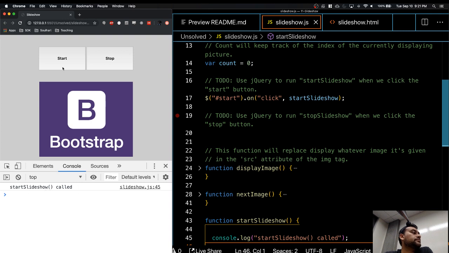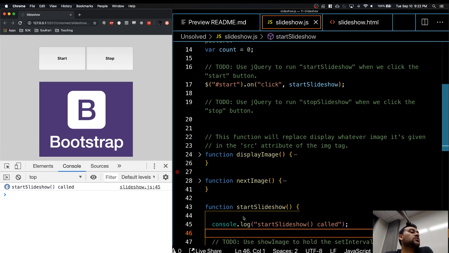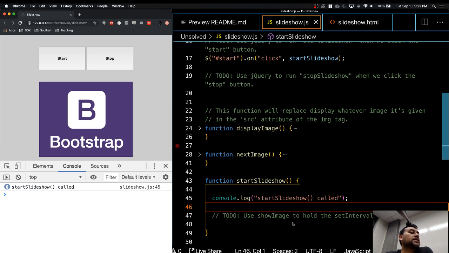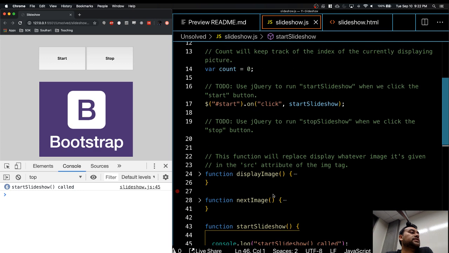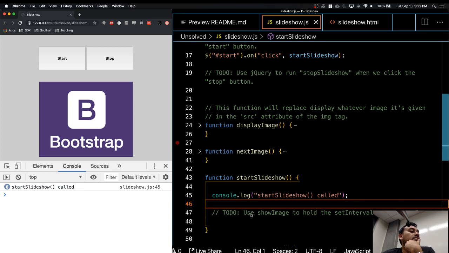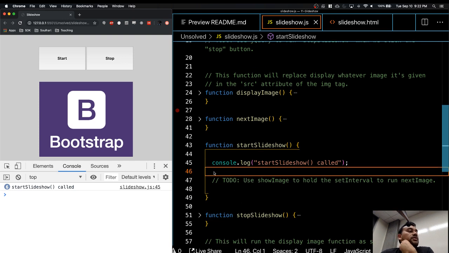Okay. So every time I hit this button, it calls this console log. It's of course not complete. I need to add the set interval, but at least I know this line is good and completed. So do the same thing with the stop button, and then come back and update the start slideshow over here.